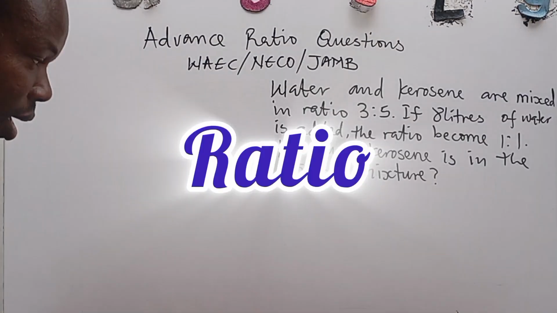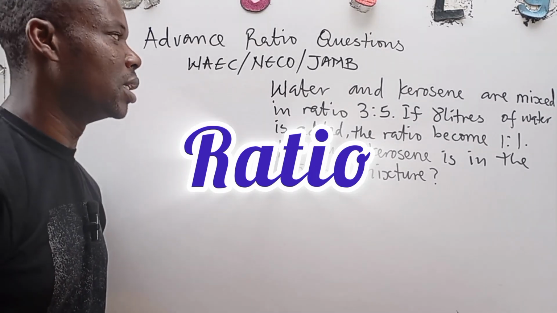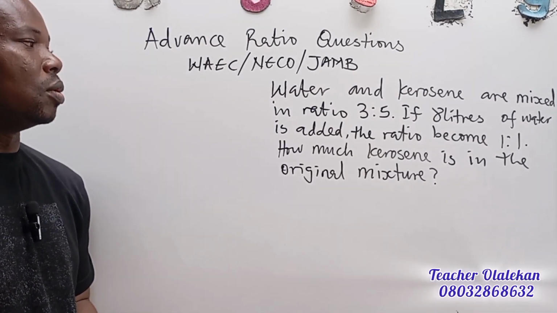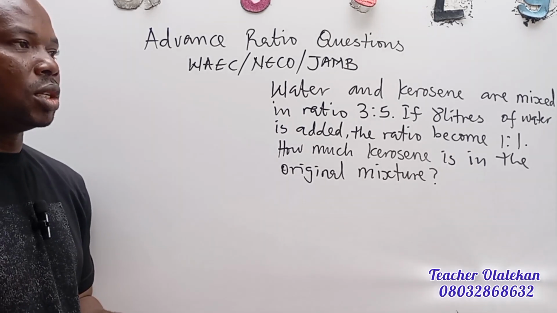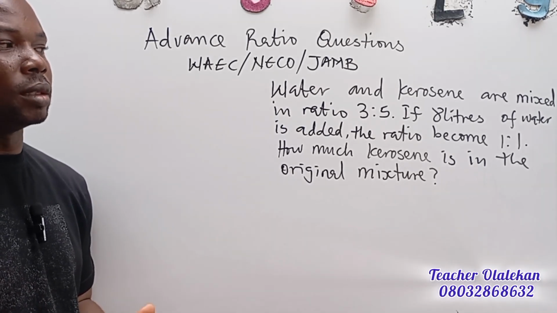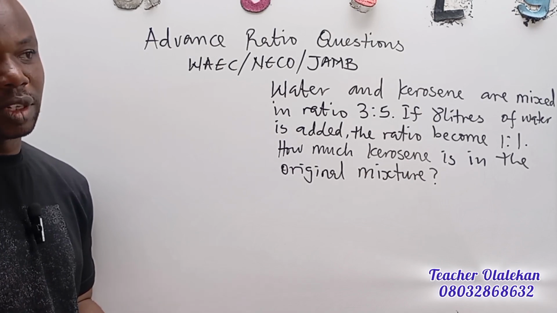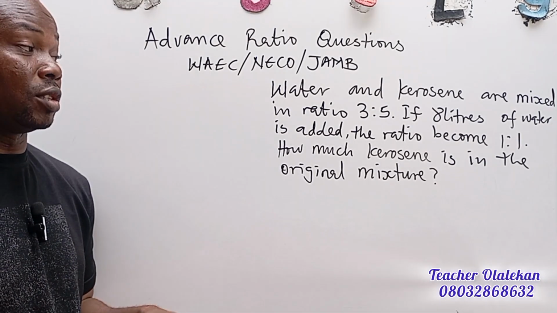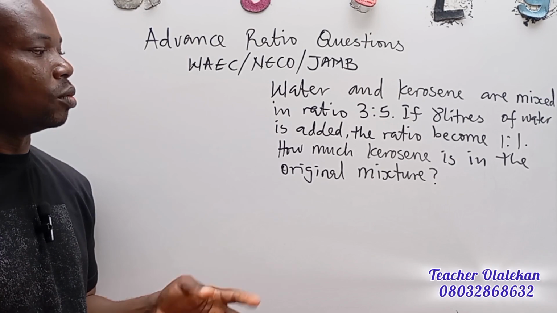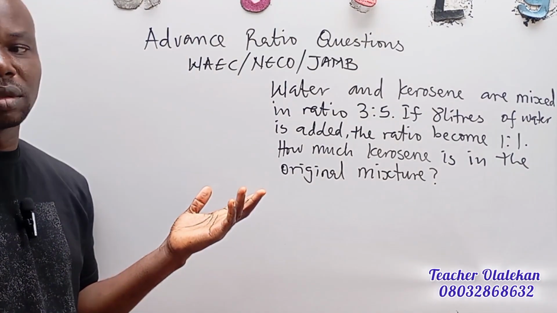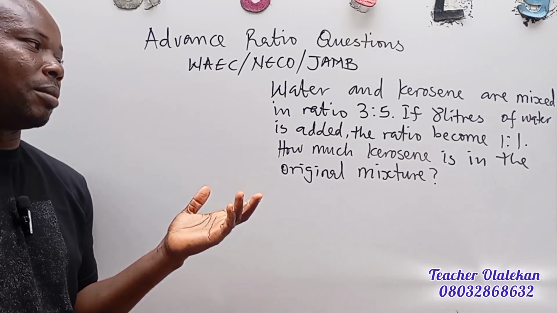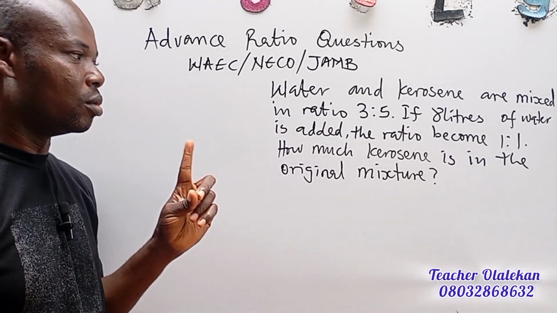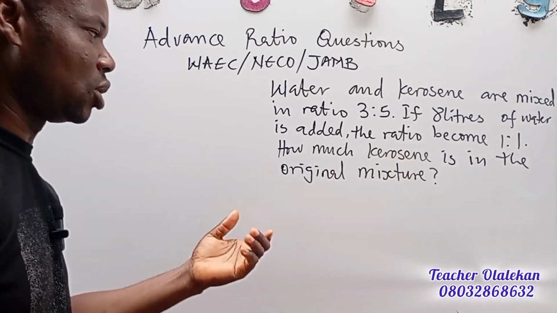Okay, in this video we want to look at another JAMB or WAEC-like question, which is what we have on the board. So we've solved the first one, and you can watch the video on the first one, but this is a little bit trickier than the first one, because in the first one the same amount is added to both variables, but in this one, only one variable has something added to it. So let's check.